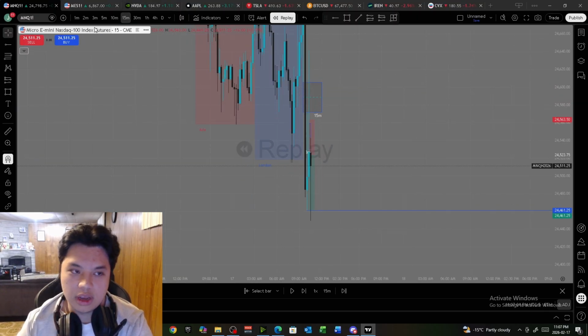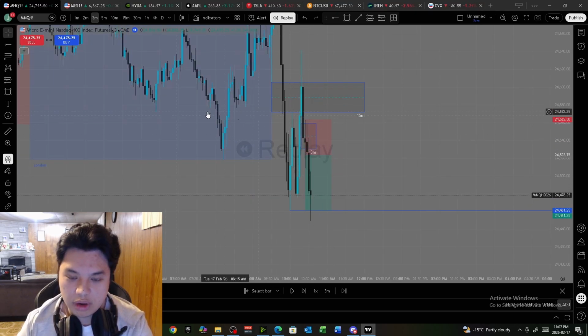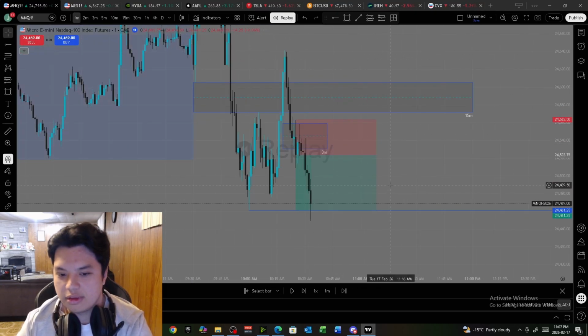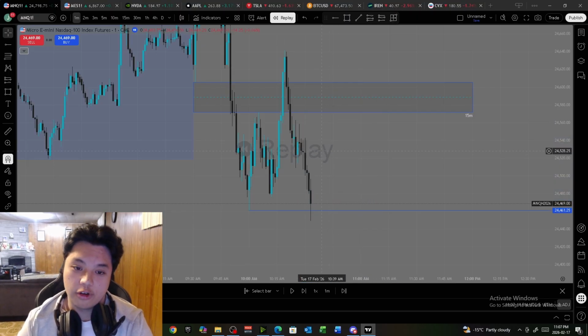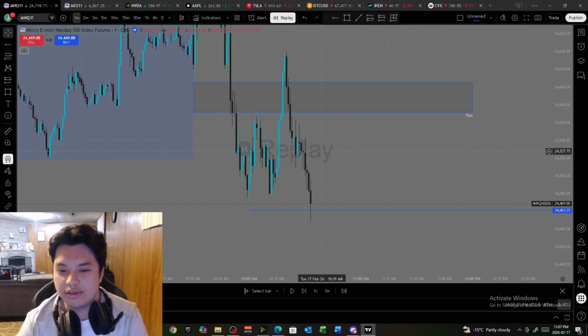A nice 15-minute bearish fair value gap. A nice inverse of a 3-minute. Just absolutely textbook continuation. Textbook. The first trade was textbook as well, right? It was just coming out of a 5-minute, so less powerful of a confluence than a 15-minute gap.